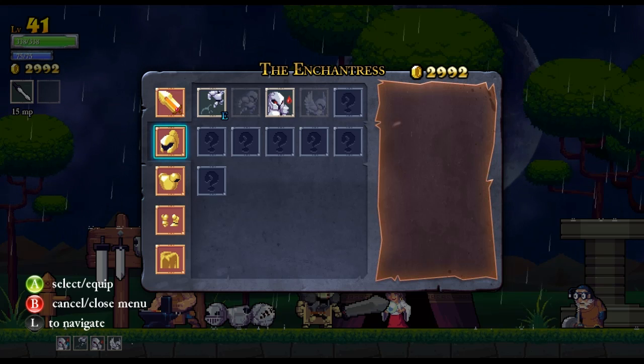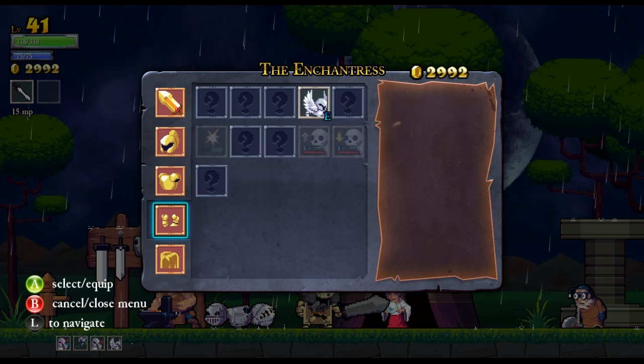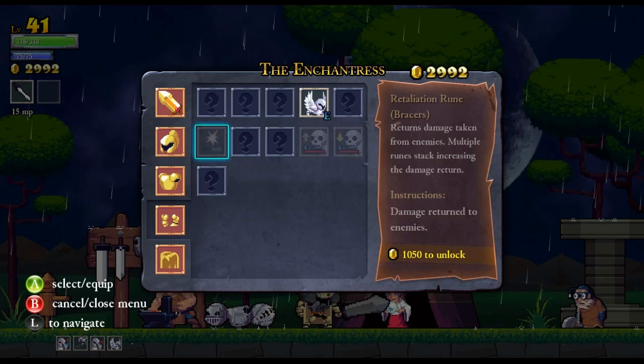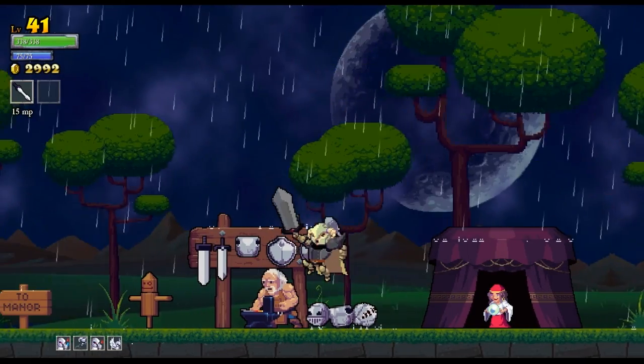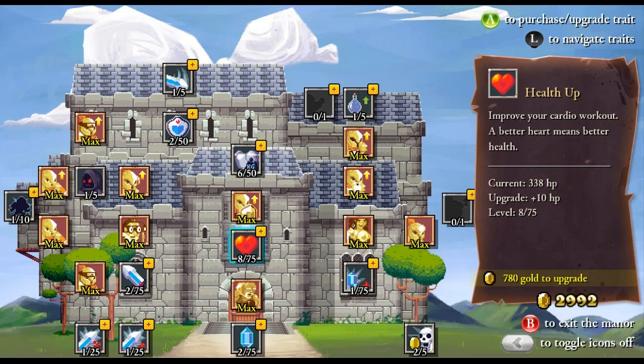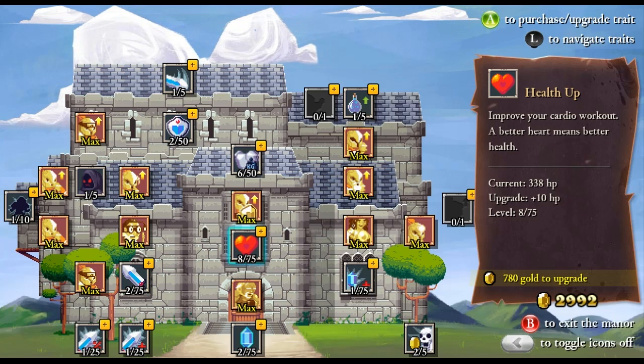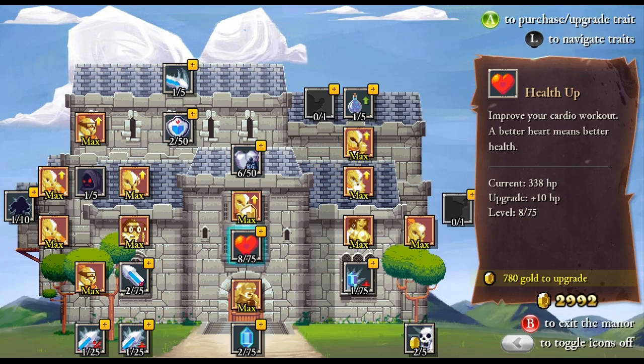I feel like I have to keep the balance rune on just because I need the MP. Because as soon as I run through the MP, it's sort of just gone. I don't really get it back ever. Alright, let's just buy some stuff over here. I think this is probably the better call. I could get another health up. 10 HP is not that big of a deal, but then again, it adds up over time.